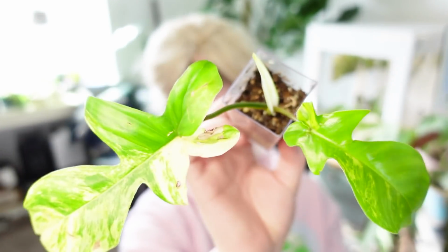I could never afford this plant on my own, so this is truly, I think, one of the best plant gifts that I've ever gotten from someone, because this is a plant that I've wanted so bad. I had an opportunity last year, like these were all over the place last year at like $100 to $120. So the fact now that they're hundreds of dollars, sometimes just for one leaf, I could have bought like 2 with 2 leaves each for a total of probably like $350. Nowadays, $350 is probably not even going to get you a good leaf, you know what I mean? But yeah, this is my little Florida Beauty, and she just really is the most beautiful thing, probably.